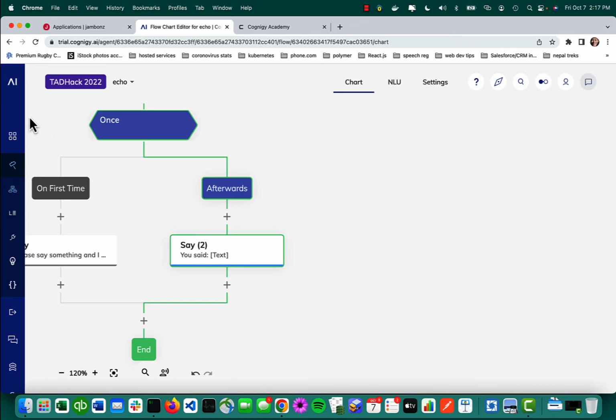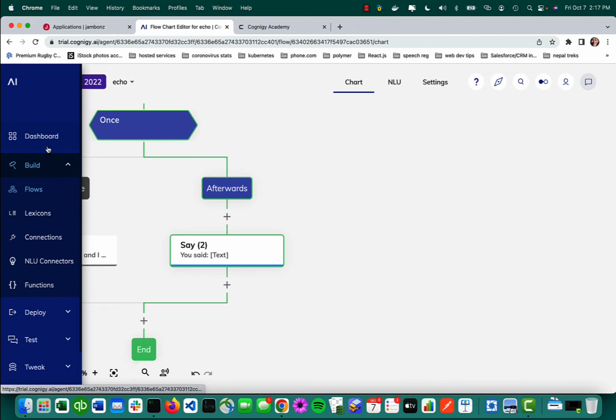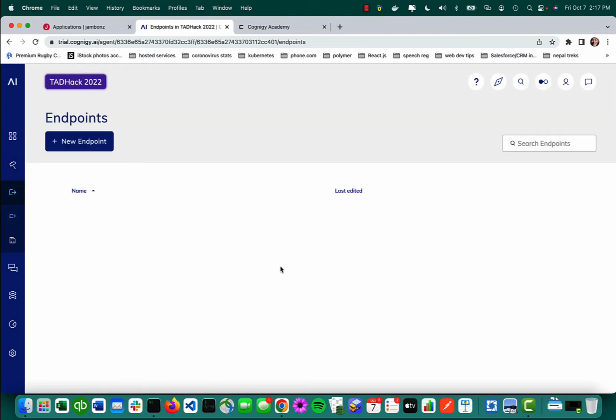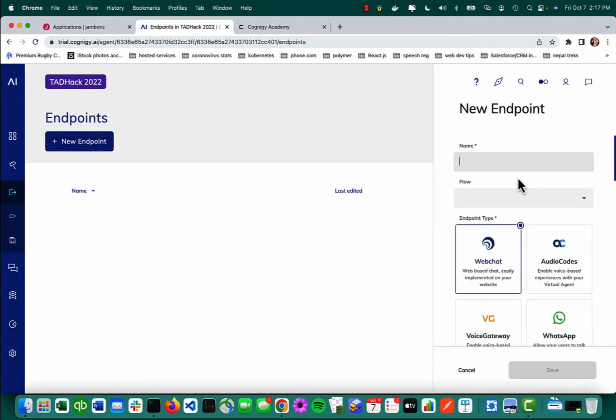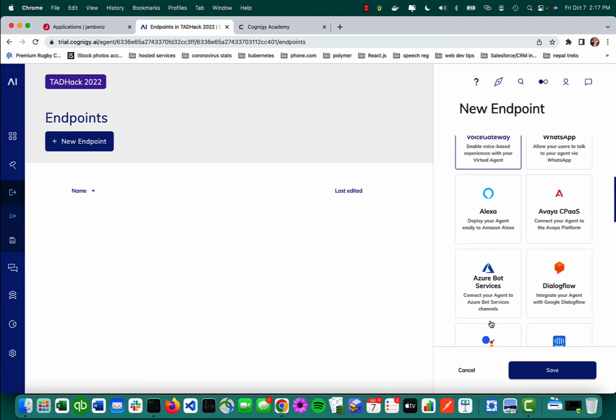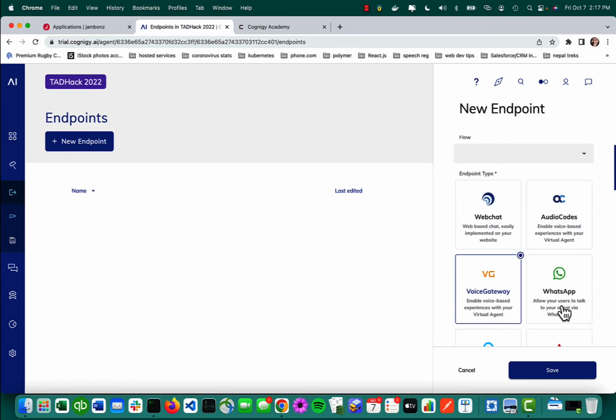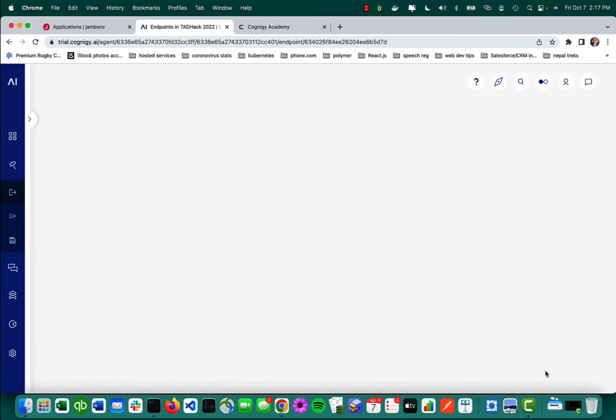Let's close that. Okay, so we've built a flow. Now we want to deploy it. So the flows are under build. To deploy it, we go under deploy and click endpoints. An endpoint is basically what I was describing as a channel before. This is a multi-channel environment, and we have different endpoints for talking to different channels. So click on create endpoint. Let's call it voice because we want to create a voice endpoint, and click on voice gateway. And by the way, you can see all the different endpoints that exist besides that. So your same bot can interact through a variety of channels, but we're going to do a voice gateway endpoint.